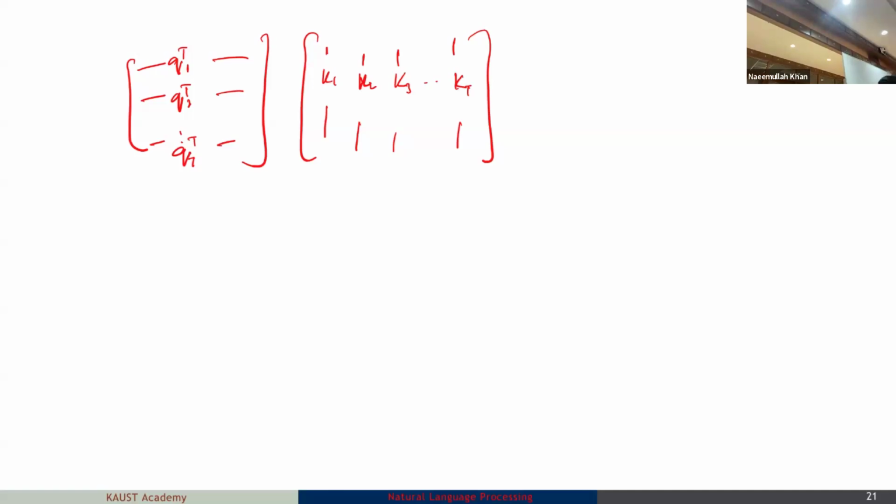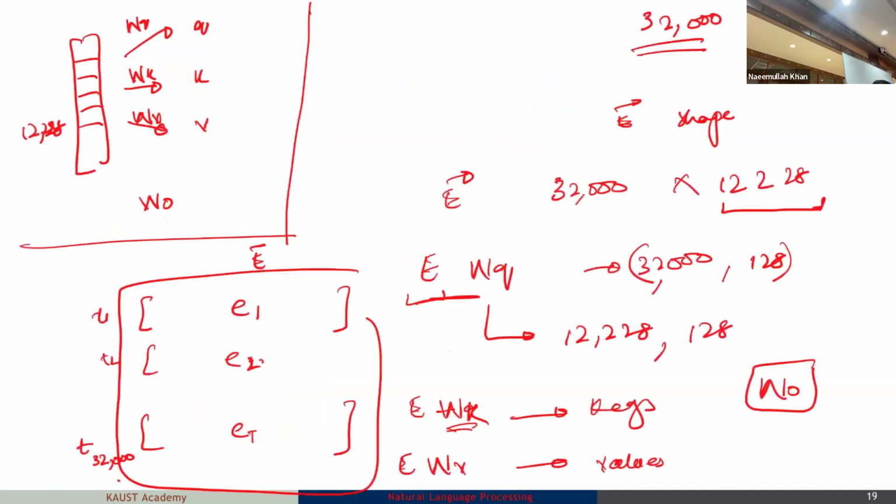And typically we write this as Q matrix, this as K transpose. Why do we write this as Q matrix? Because you see, I did this operation with this as Q. Okay, this is K, and this is V.